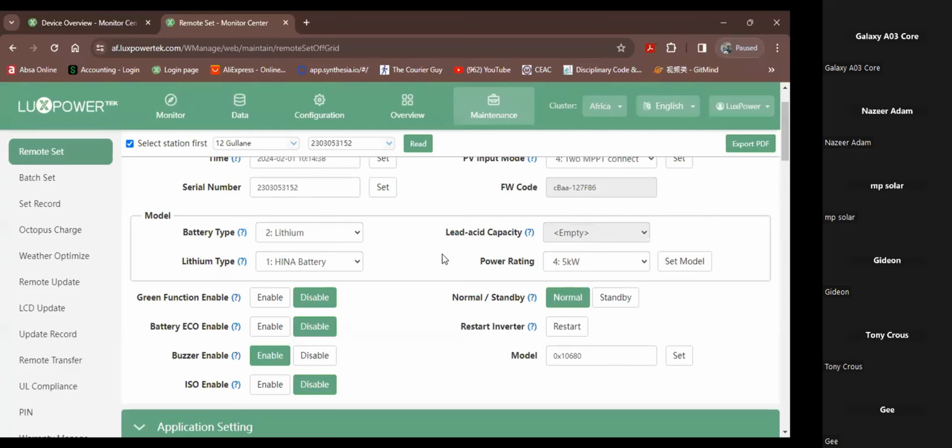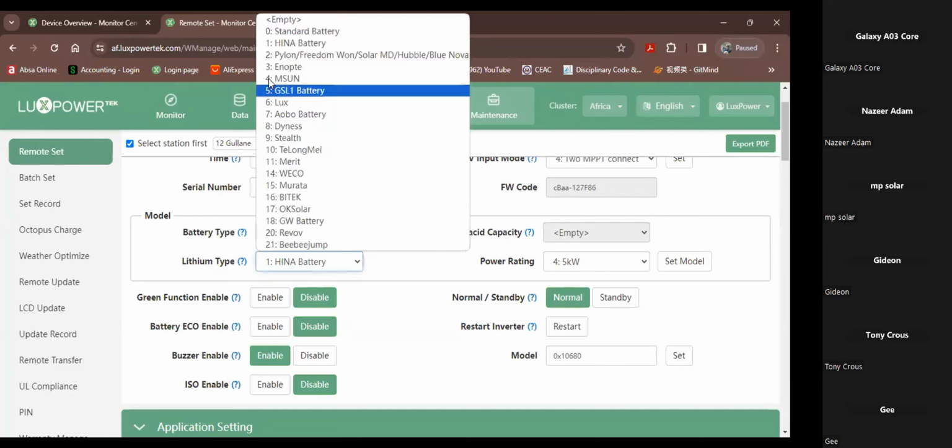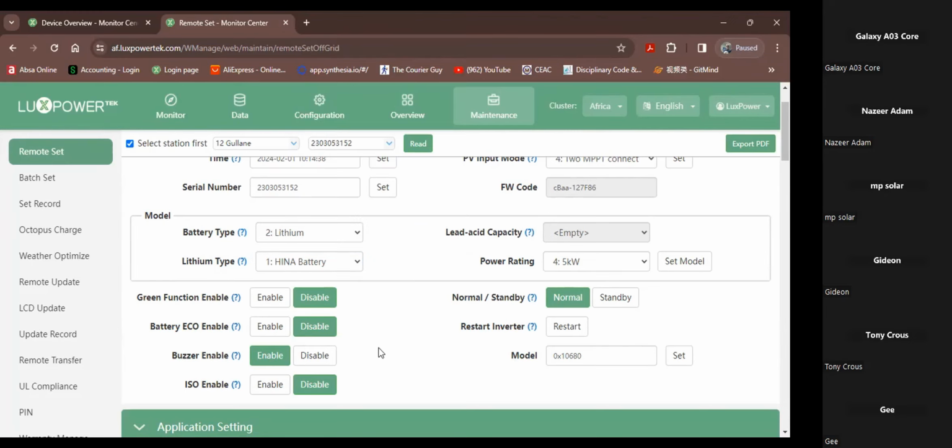Obviously, in this case, you're going to select lithium, and then I select the lithium battery by the number. On screen, you don't physically see the brands, but you will see these numbers, and then you can select number 8 for Dynas, number 6 for Lux, for HiNA, or number 1 if you've updated the firmware. Once I've set that, the inverter will switch off and switch back on again, and then I power on the battery. The particular reason I do that is because when a battery powers on, there is an inrush of DC current. So it's just an extra precautionary step that I like to use. It's a personal preference, and it prevents an inrush current damaging the machine in any way.